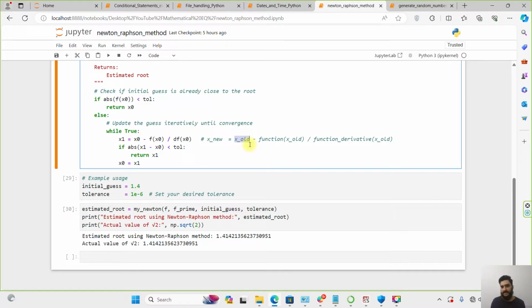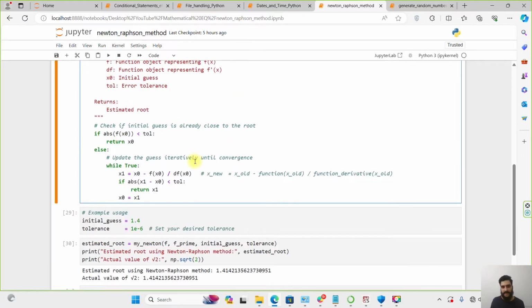And what we'll do, we have this initial guess, then this initial guess gets subtracted by the function or equation value that has been evaluated at that initial guess, and then this is divided by the derivative of the function at the specific value. In our case we will pass x old. So this is the main equation of the Newton Raphson method, and the same thing that I have defined here is used in this line here. So this x1 is the updated variable for that equation. X naught is the initial value or the old value. Here f is the function or equation, and df is the derivative of that function or equation. So these are the main equations.